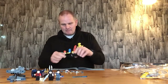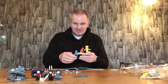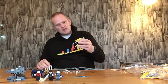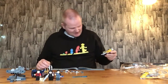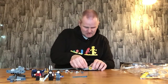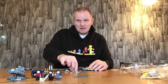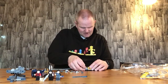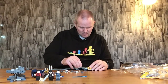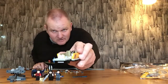Anyone who's ever built the Speed Champion sets will know how fiddly these vehicles are nowadays. So we now have a 4x4 grey base plate goes on the back there. A double cheese piece, a cream 2x2 flat vent piece and a cream 2x1 curved piece. I'll try and show you that.